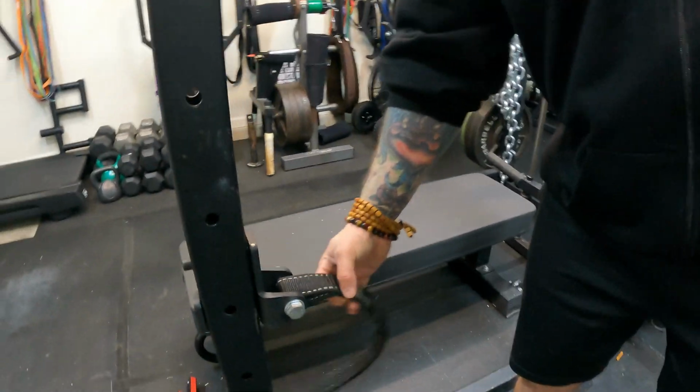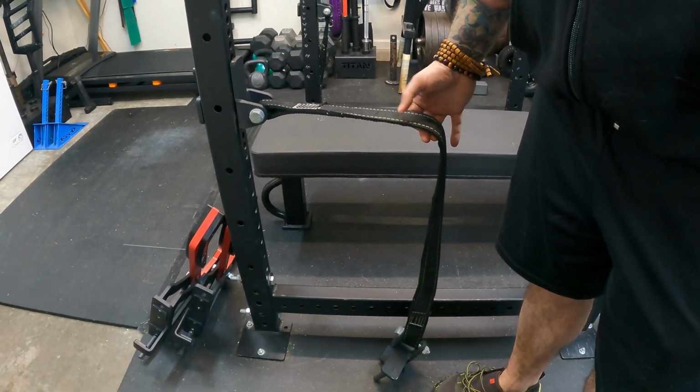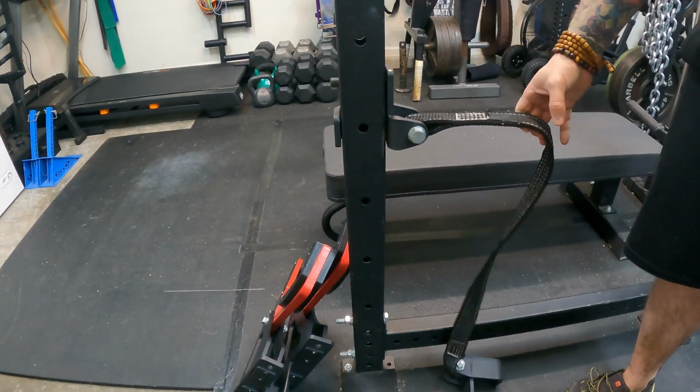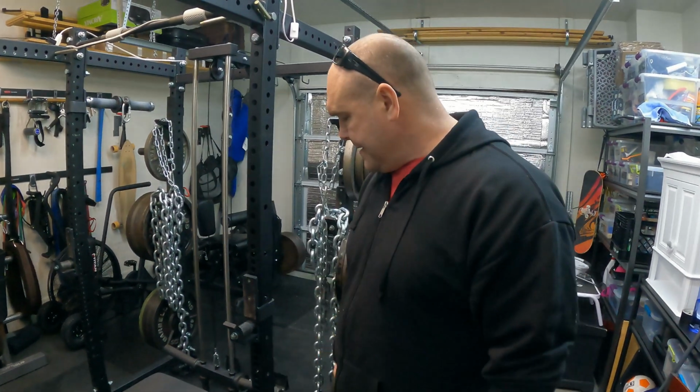I have the straps. So these are the Titan safety straps. I like using these. They're pretty versatile, and they don't beat up your bar. So I tend to like the straps a lot more, which is why the pins are over yonder.